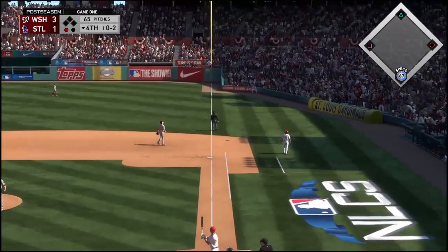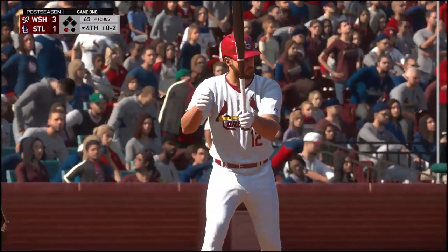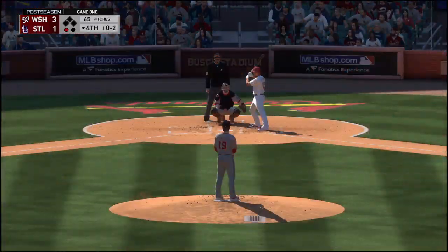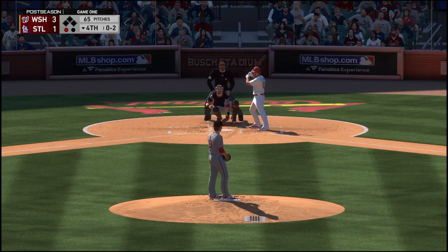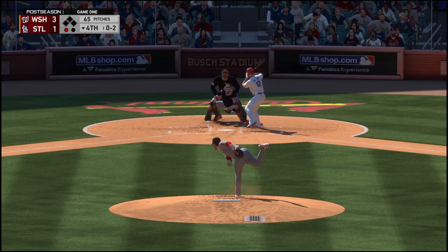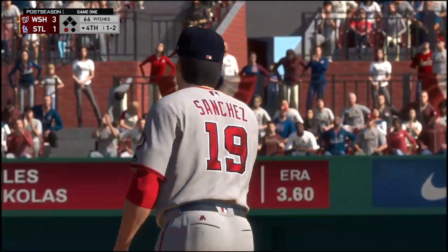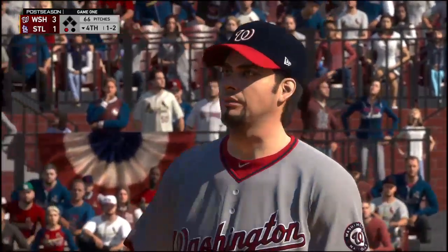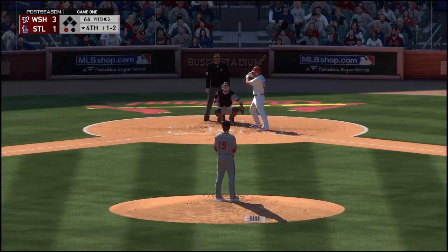Hit in the air down the right field line, but this is going to wind up a foul ball. The 0-2 once more is a sinker in the dirt. 1-2. Well, I think that pitch is the result of a lot of foul balls. He might have tried to do a little bit too much with it, trying to get him to swing through it, but it just ended up taking off on him.